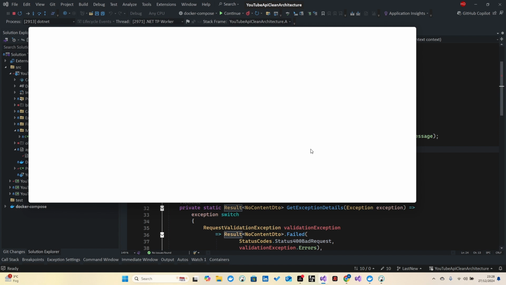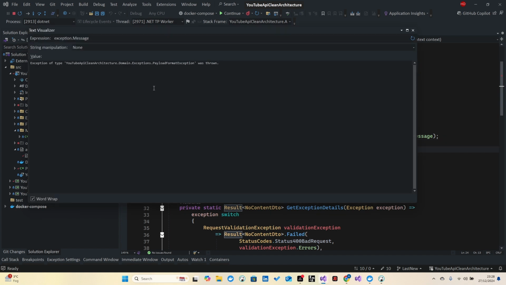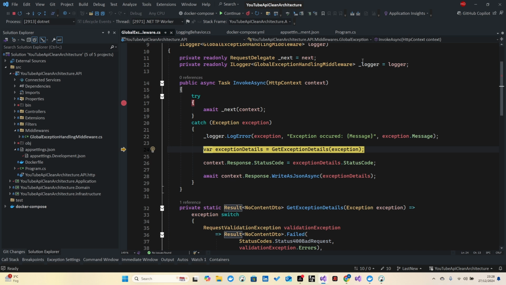Okay, this is the exception message. The YouTube API connected domain exception payload format exception was thrown. Alright, we're not able to see the actual message that we created. Should I keep that one?